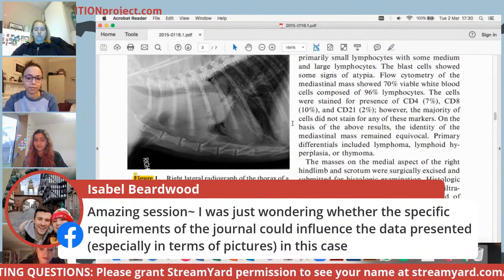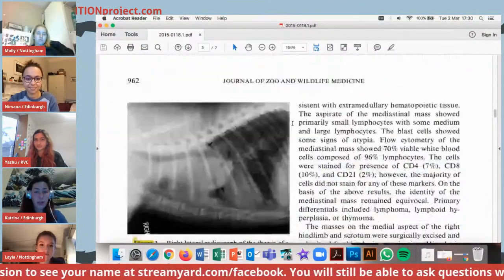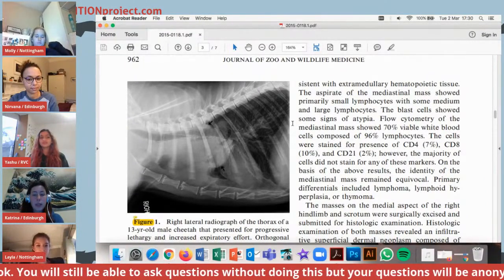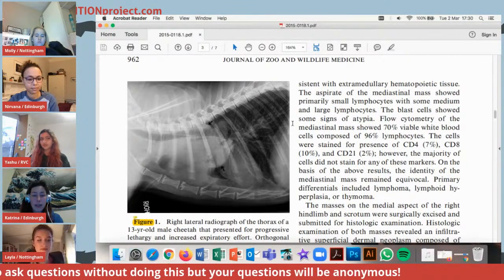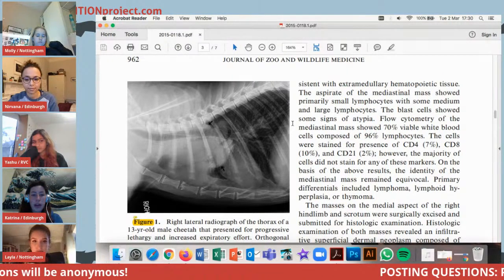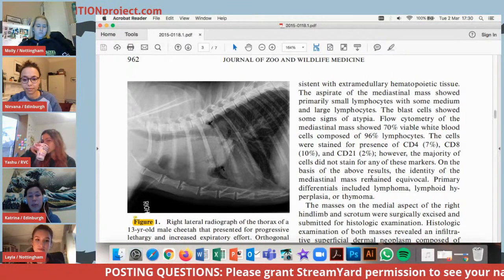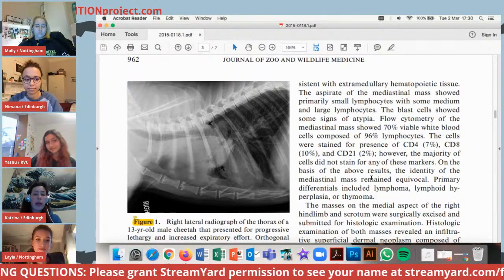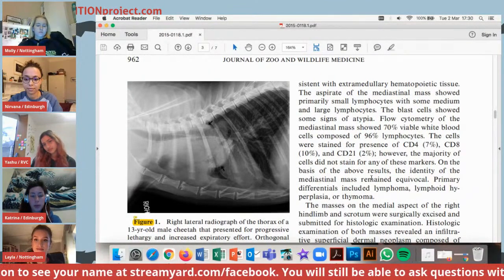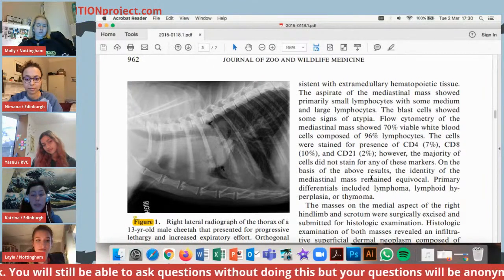Yeah, so I think this one was published in the Journal of Zoo and Wildlife Medicine. Given that it is a published paper, they do tend to have a bit of a word limit. It definitely varies between papers. But my argument is they could have added in another image and condensed some of this information into a table that wouldn't have counted in terms of words. The other thing is, if they thought that those other radiographs were useful, they probably would have included them. So something in them has made them think that this one is enough. But yes, that definitely influences papers.